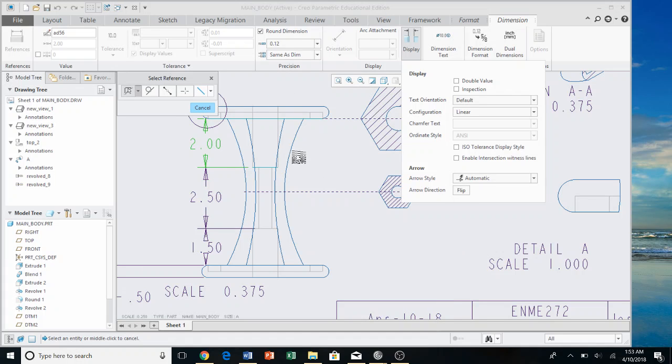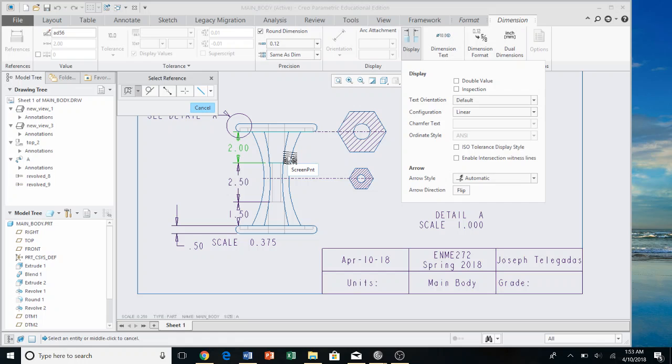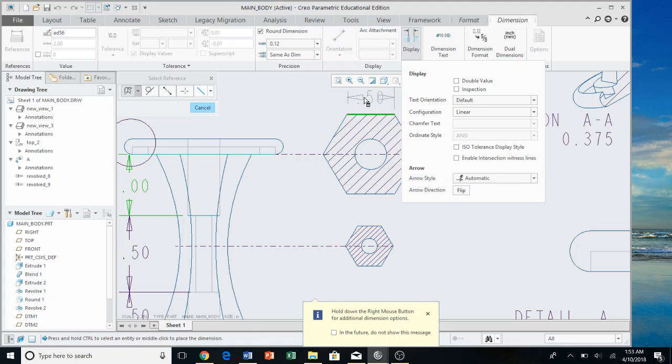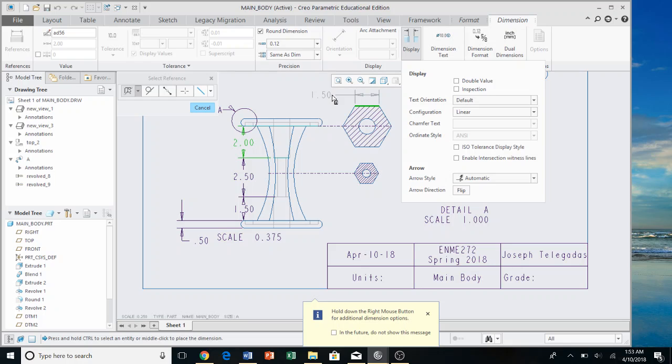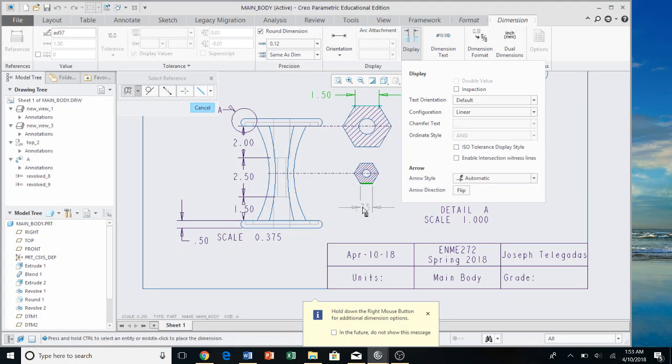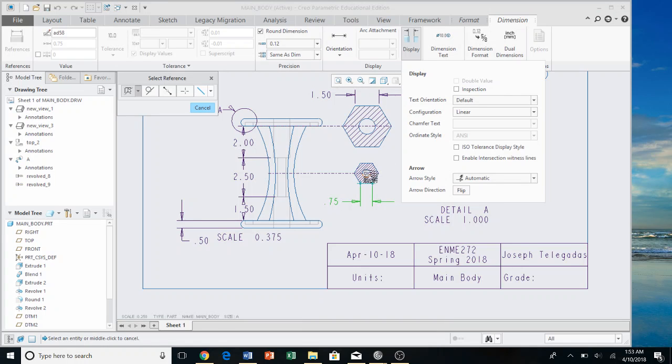Alright. What else do we have to do? Dimension this side length. 0.5. Flip these arrows and this side length. Looks good.